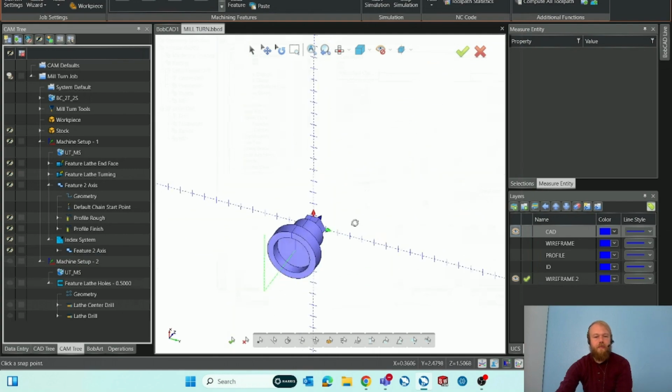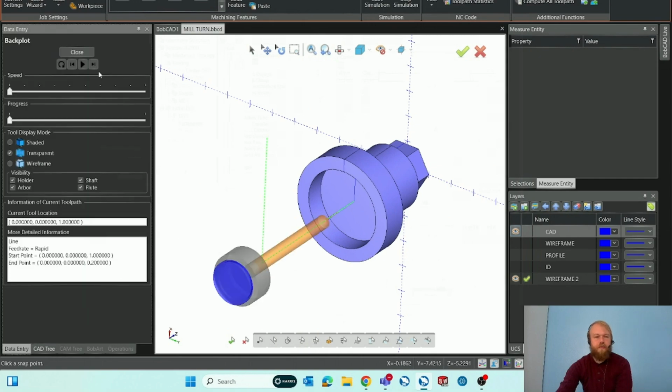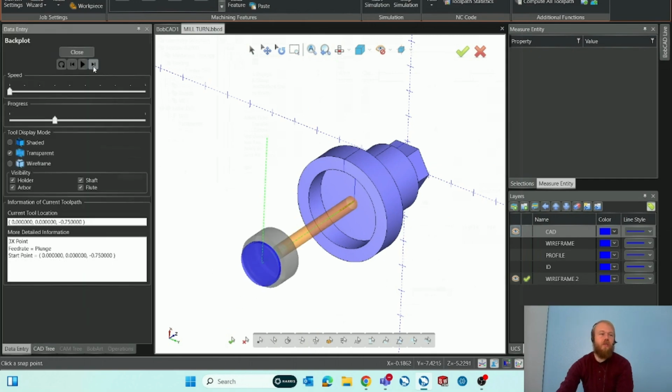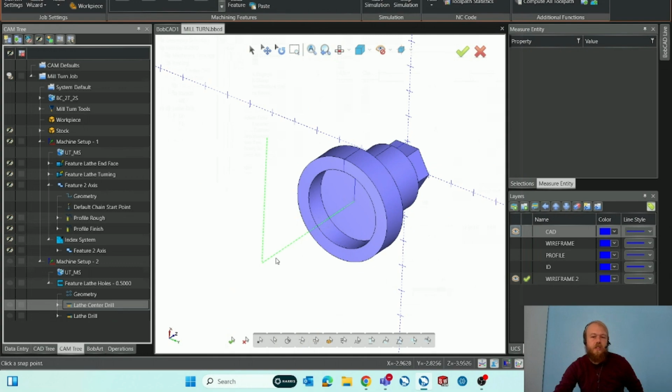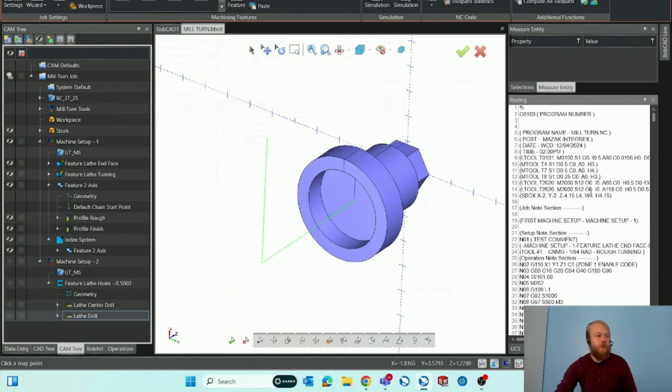And here's our toolpath. Here we'll take a look at the backplot. Just sort of drilling in, and then I would use a boring bar to do the ID work from there. So we'll take a look at simulation. There may be something I need to change in terms of the distance in simulation, but as long as the backplot looks correct here, all of the G code would be correct in posting it. So if we start with that, we would just go to the top and click post. It'll generate the G code here in the posting window.